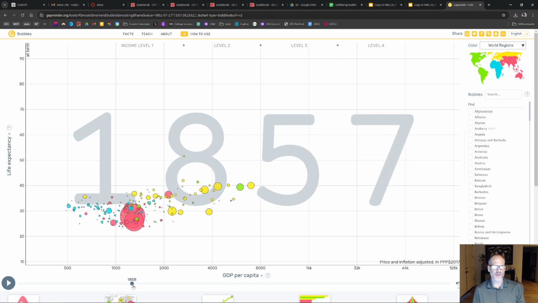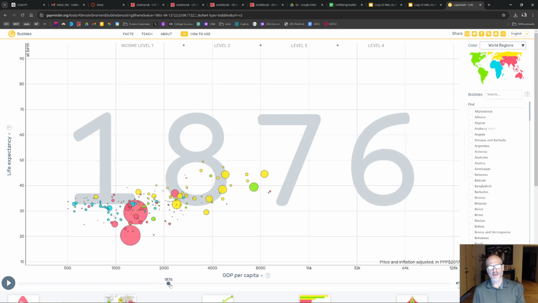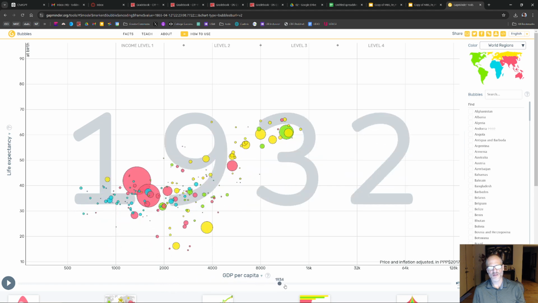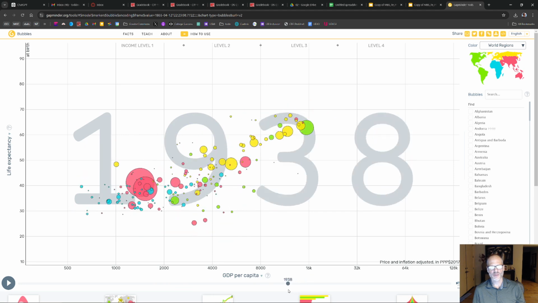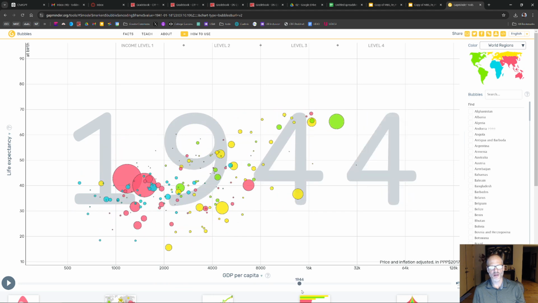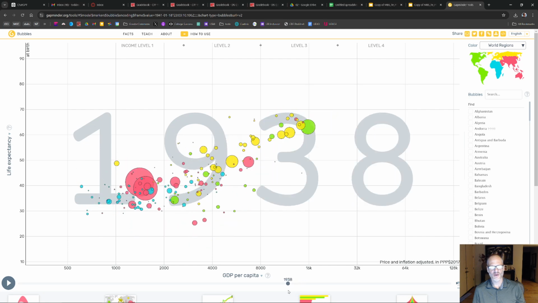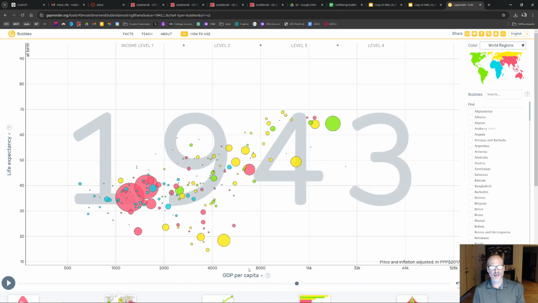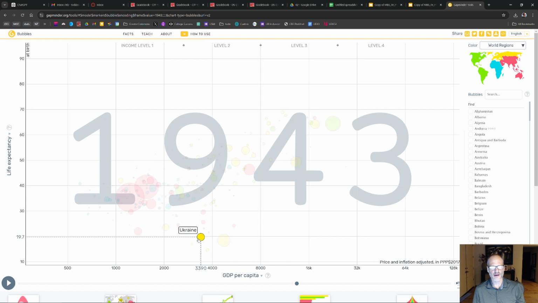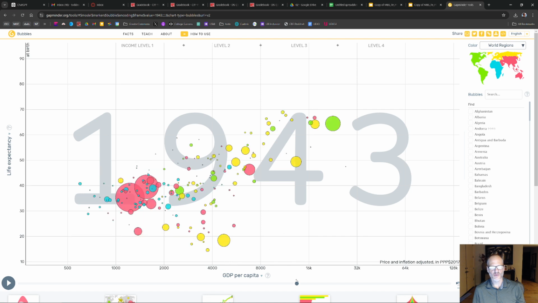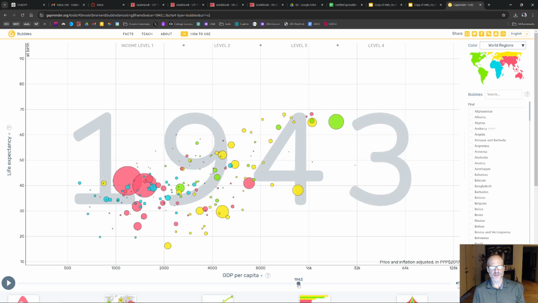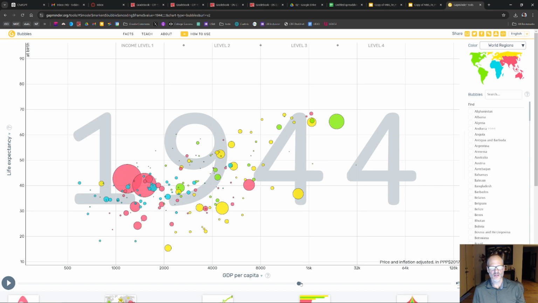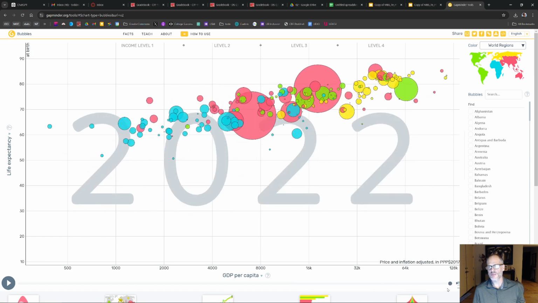You can see how both our life expectancy, our health, and also our wealth has really increased over the last 150 years, particularly post-World War II. There you could see the balls all drop as people died during World War II. Big drops in life expectancy or health. That would be Germany, or that's Russia right there. Ukraine, right? You could go through there and see which countries really dropped. Oh, there's Germany right there. That one's Germany.